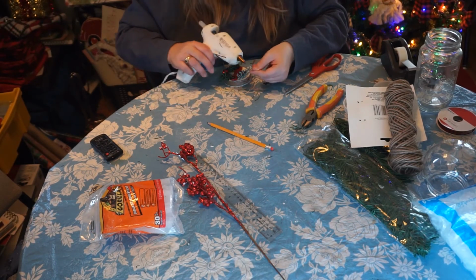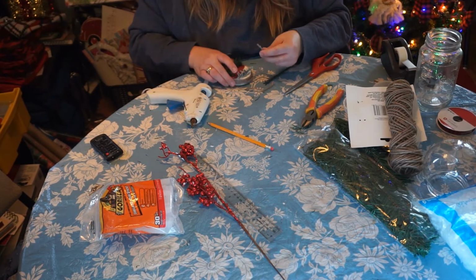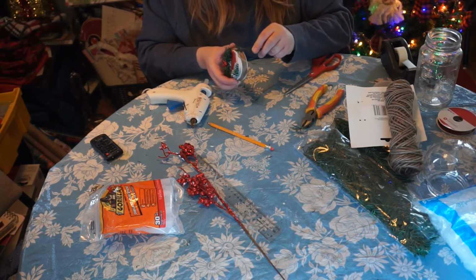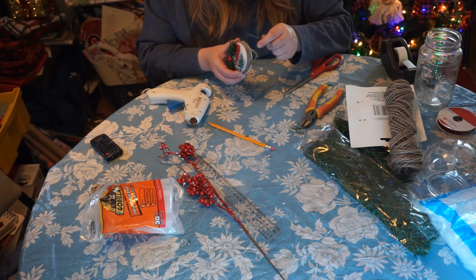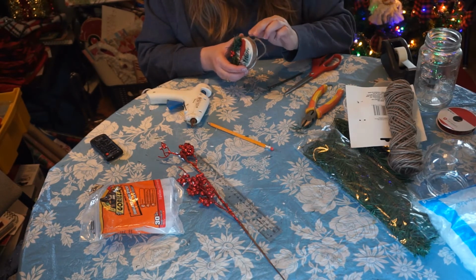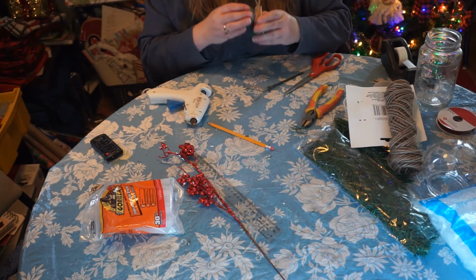So it's good to put the glue on the twine. I wasn't sure if I would be able to or not, but it seems like it's okay. And then put this one down at this level here. And then use this little guy to kind of keep them in place. Boop, boop, boop. Okay, so I'm just gonna hold it in place a little bit.